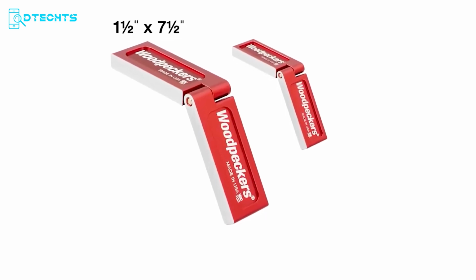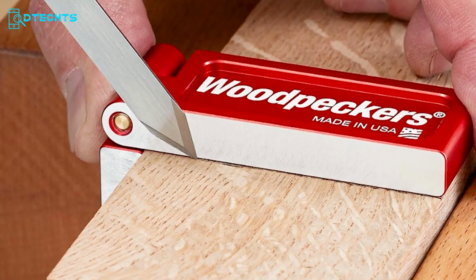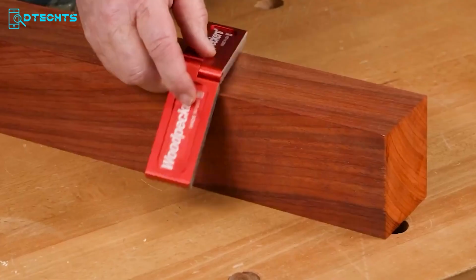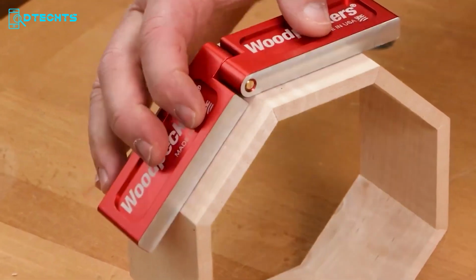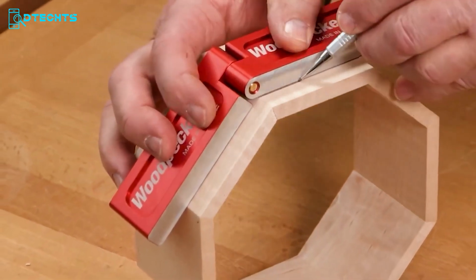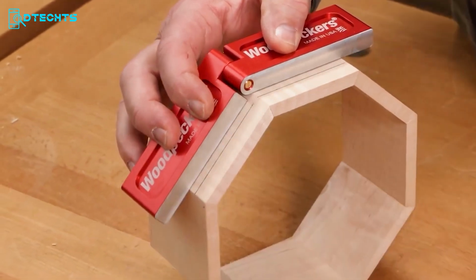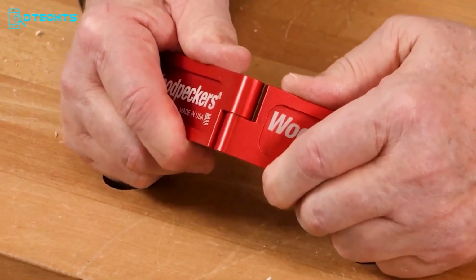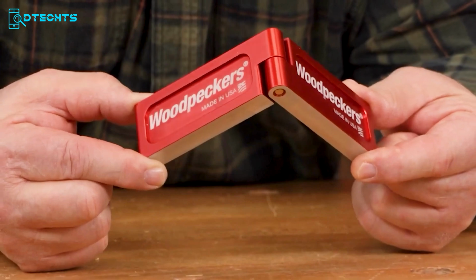Each square, whether the larger 1.5 or the compact 1-inch version, features a joint engineered to stay perfectly in plane, thanks to post-assembly CNC milling and a hinge that eliminates lateral play while maintaining smooth adjustability. That means you're not just getting a folding square, you're getting a precision-milled straight edge that bends to your material. In short, the folding saddle square isn't just a convenience. It's an innovation in the pursuit of flawless joinery.